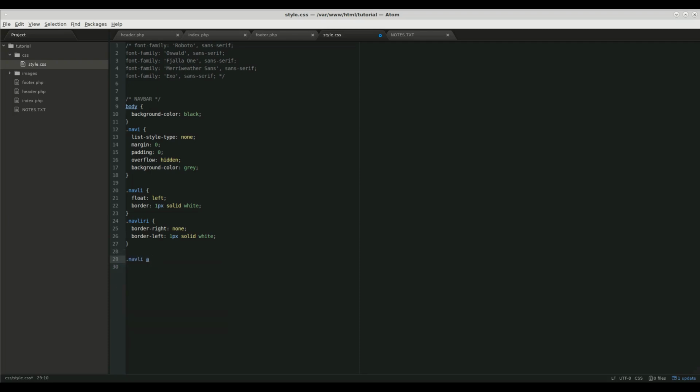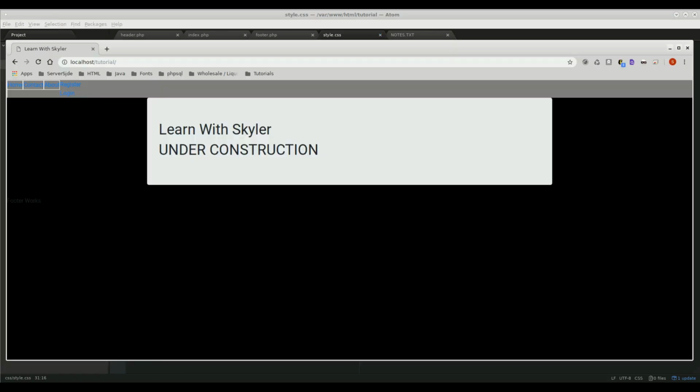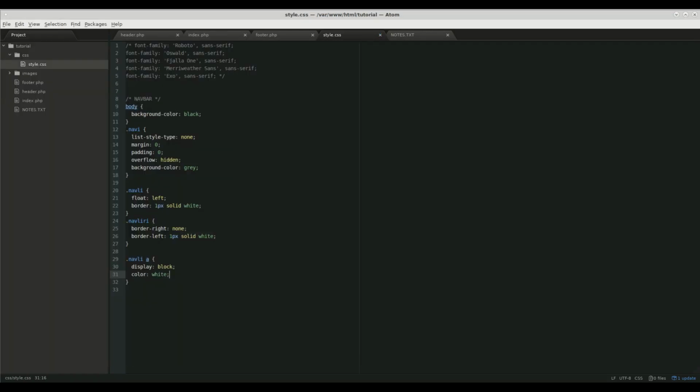Now the next thing we're going to do is style our list item links. We're going to give them a display of block. We're going to color them white. We're going to align the text to the center.